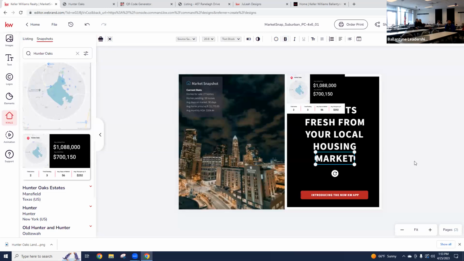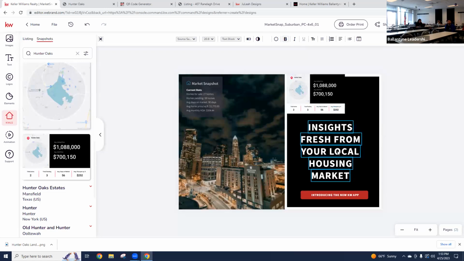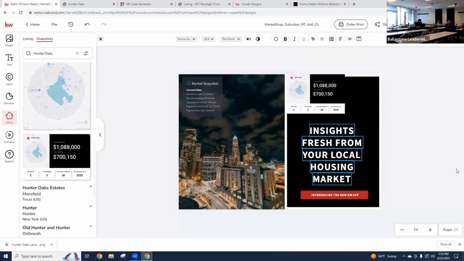Just also a keyboard shortcut to grab multiple items. You'll see that these are all separate text boxes, but I want to grab all of them together. I can click on one and then hold down Control, maybe Command if you have a Mac, but maybe Control. And then it will select all of them. Also, my favorite keyboard shortcut is Control Z because it's undo. So any mistake you make, Control Z will help with that.